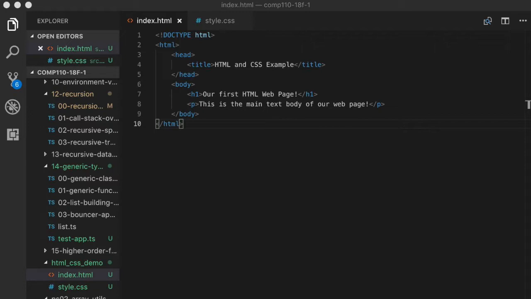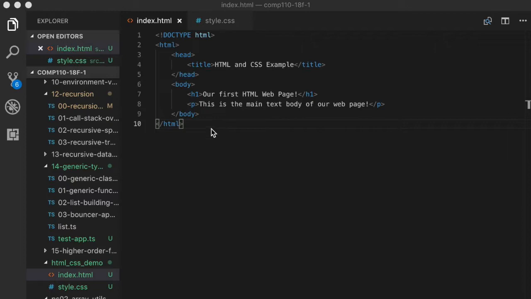HTML stands for Hypertext Markup Language, and basically it's a pretty standard language that's used to help create pretty much any web page you see on the internet. Unlike TypeScript, which is going to be a logical language, HTML is really not concerned with things like algorithms or anything like that. It's just concerned with putting objects on a page and arranging them in relation to other objects on that page. So it's pretty simple comparatively.